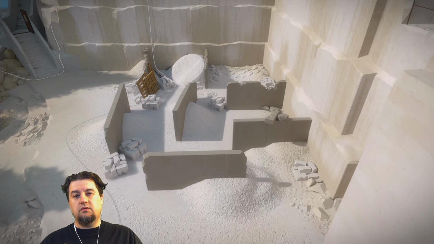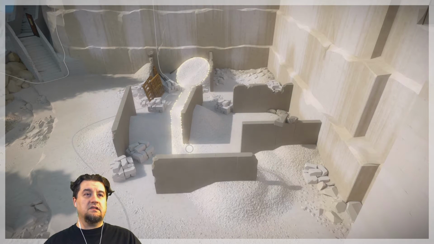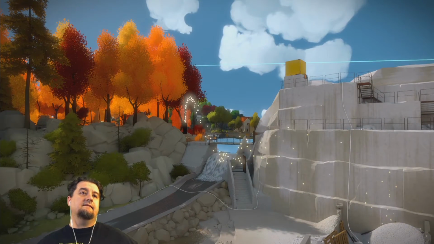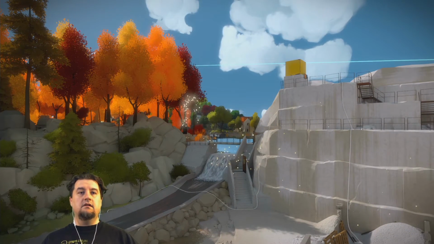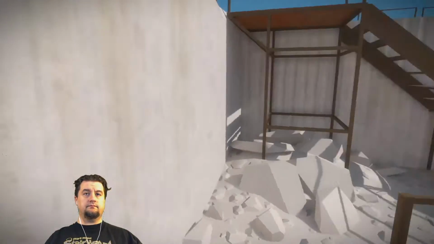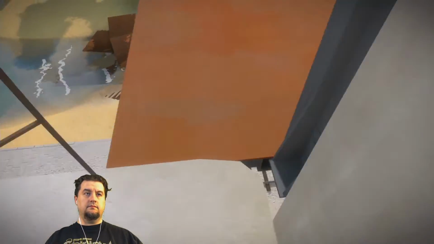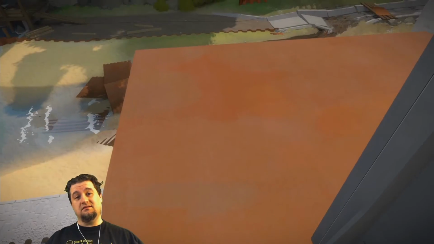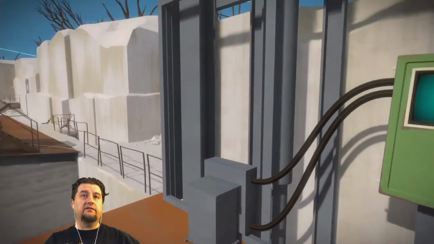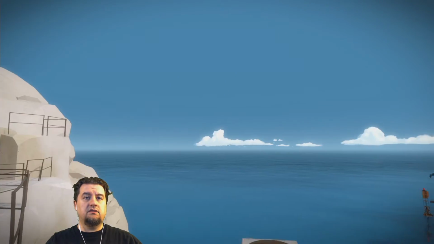Doesn't this look peculiar? I think it does. Okay. I love that you can't fall. Wow. That's so great. Okay, so this is an elevator. So that allows us to go up and down.